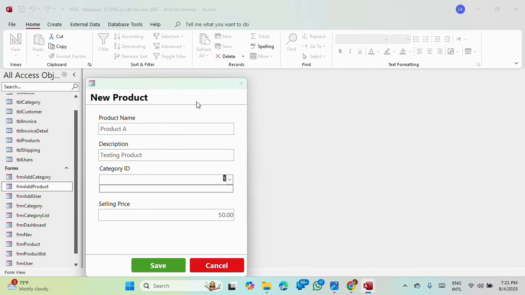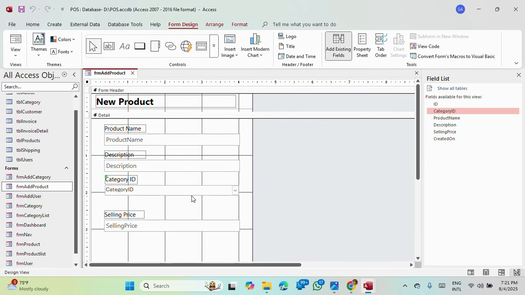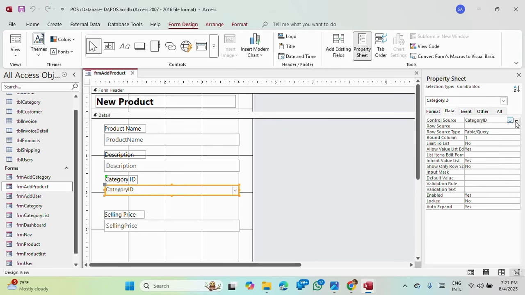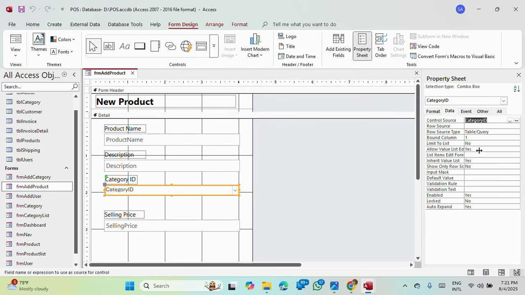Yeah, so you can see we have this one, design view. Okay, so I don't want to show the ID, I want to show the name. So I'll right click, I'll click on that, go to property, go to data. I will click on this one. So data, I will go to this.